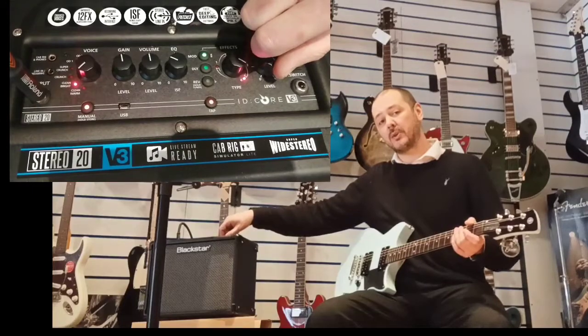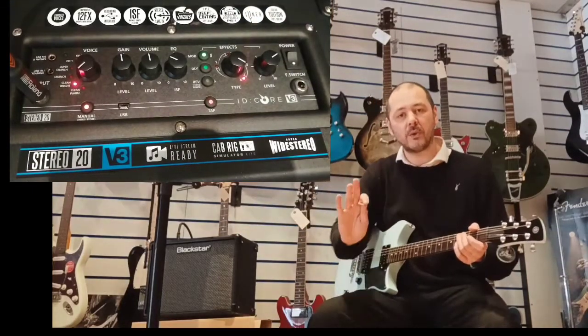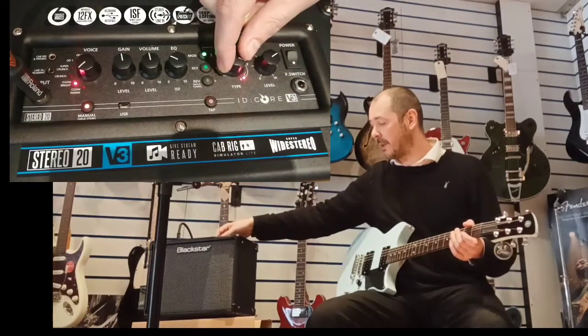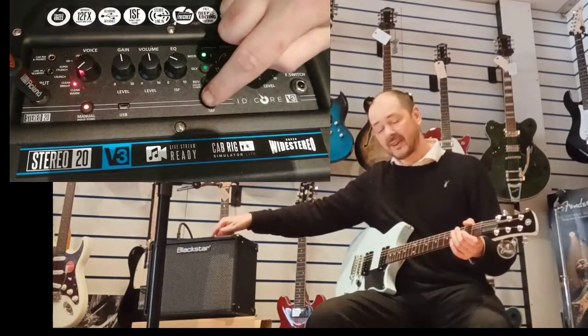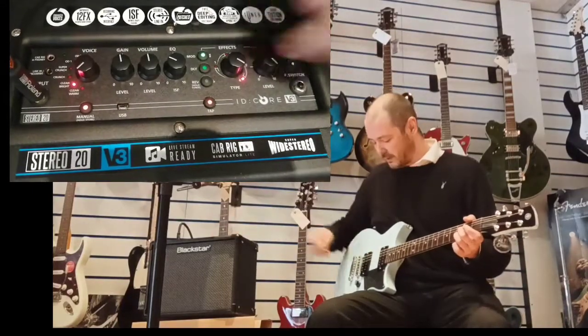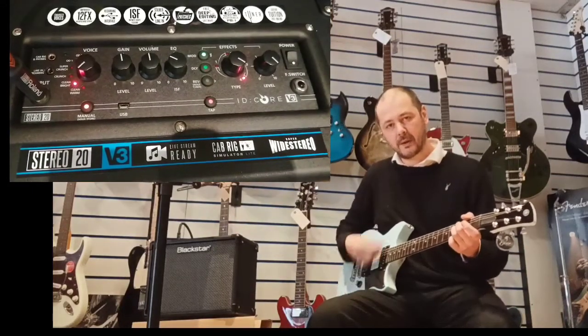And what tremolo does is it pushes the volume up and down, and you can control how much you've got by that, and then how fast or how slow you want it with the tap. So if it's on full, it's going to cut out the volume completely.